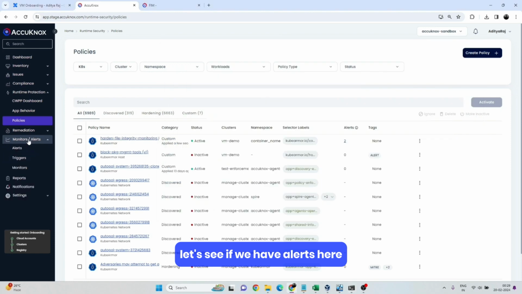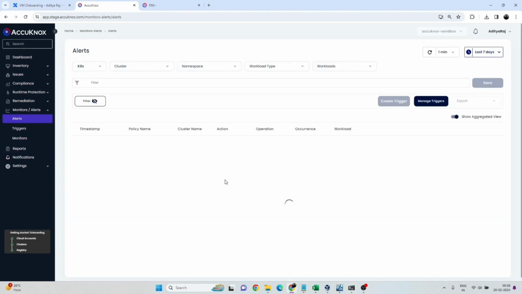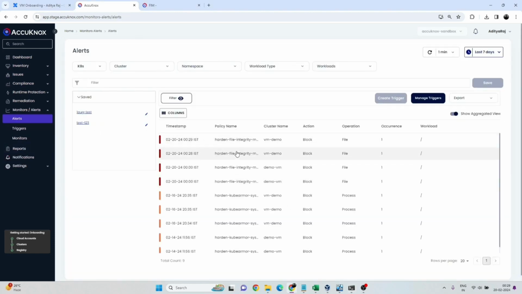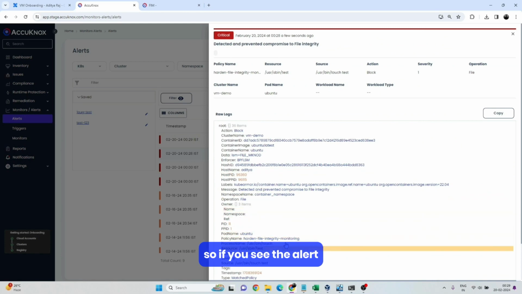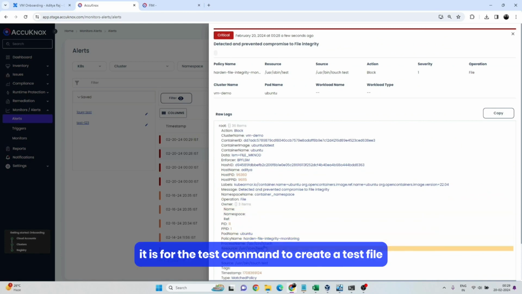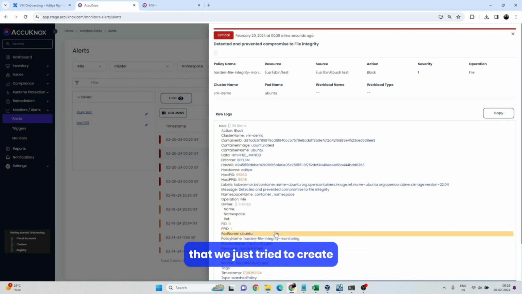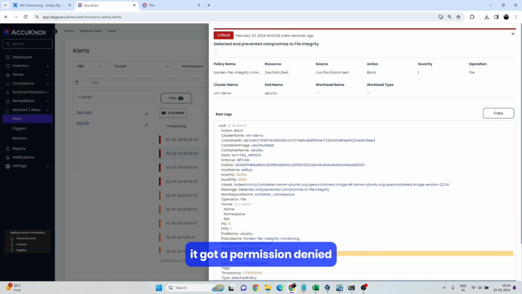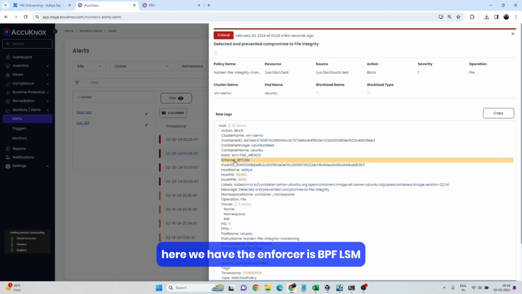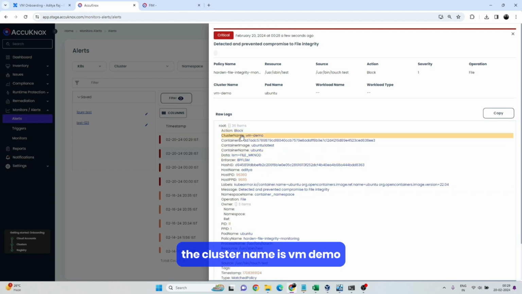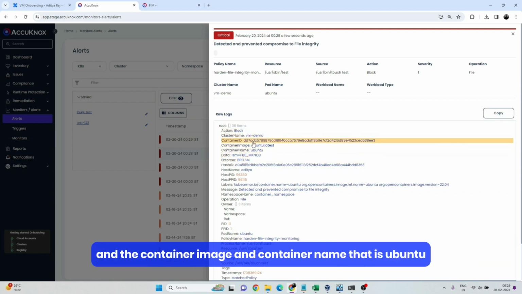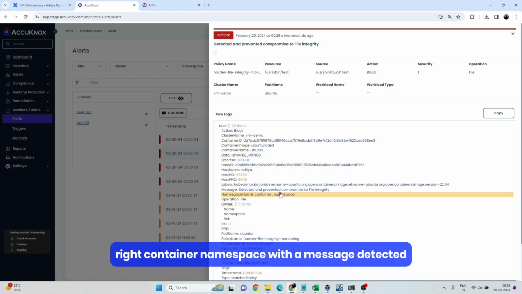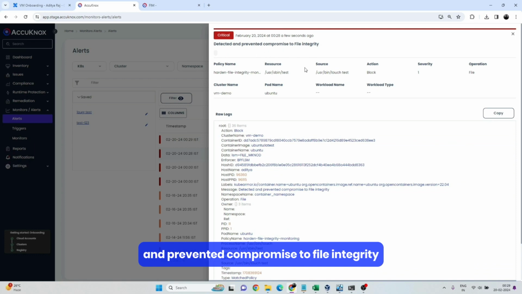Let's see if we have alerts here. Right, so here we have the alert. If you see the alert, it is for the touch command to create the test file that we just tried to create. It got a permission denied. Here we have the enforcer as BPF-LSM, the cluster name VM demo, and the container image and container name, which is Ubuntu, in the container namespace, with the message detected and prevented compromise to file integrity.